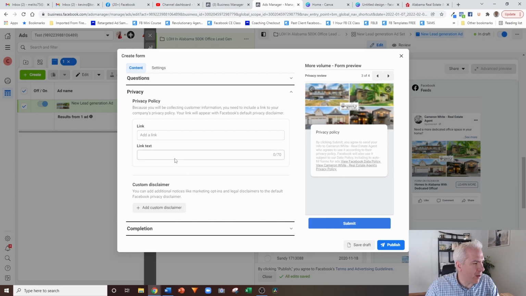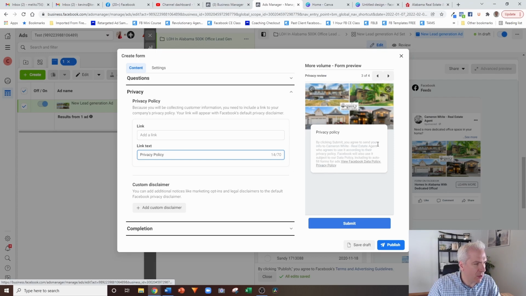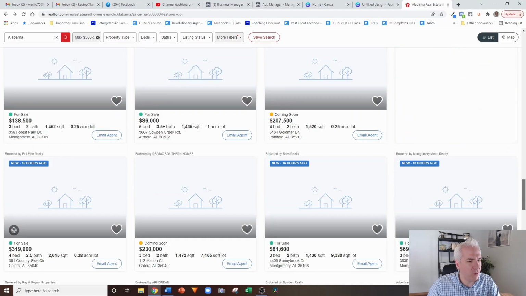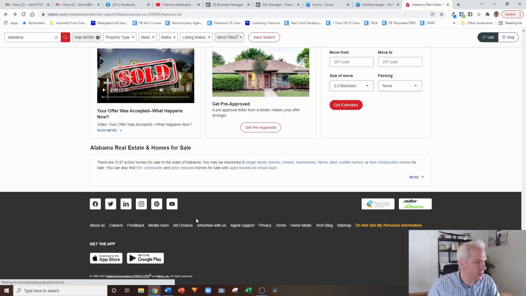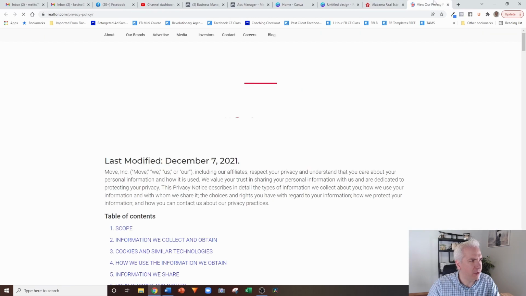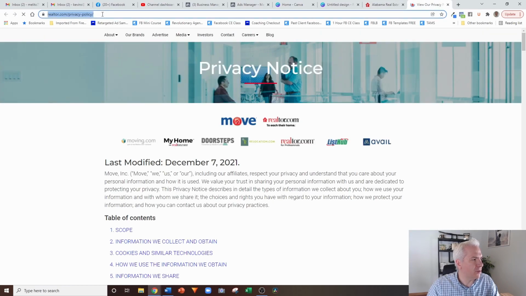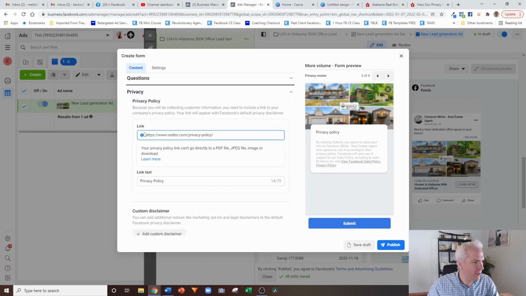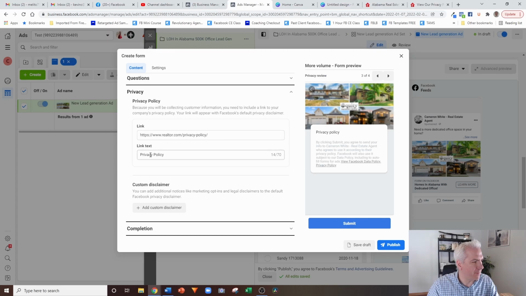Facebook then asks for the privacy. So here for the link text, I'm just going to put in privacy policy so that they can click on that and go to the privacy policy. Now it also asks for a link to the privacy policy. Here's just a nice little trick. Most of your websites that you're going to use, even if you're using this, you'll notice that they have a privacy policy. I'm just going to open that up in a new tab. And so if you are using realtor.com, you literally can just take that privacy policy, come over here, put that in as your link, and you are good. You can now have disclosed the privacy policy and where they can get the information on that.